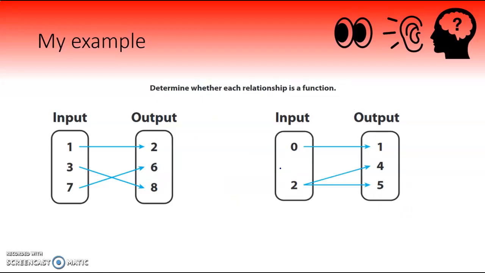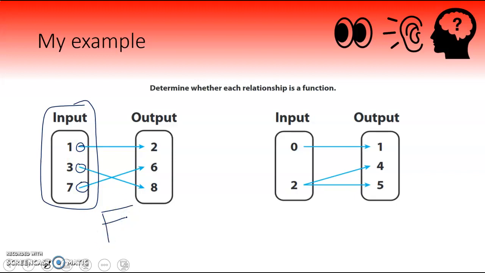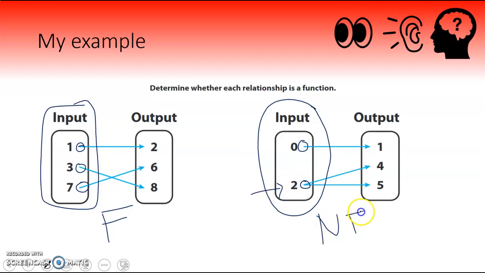So we got to say whether it's a function or not. We got to make sure it's a working vending machine. Basically, when you look at these maps, we only care about the input. Does every input number have one line pointing to it? If so, it's a function. So take a look at this one. Look at this input. Does it have one line pointing to it? No, that number 2 has 2, so this is not a function.